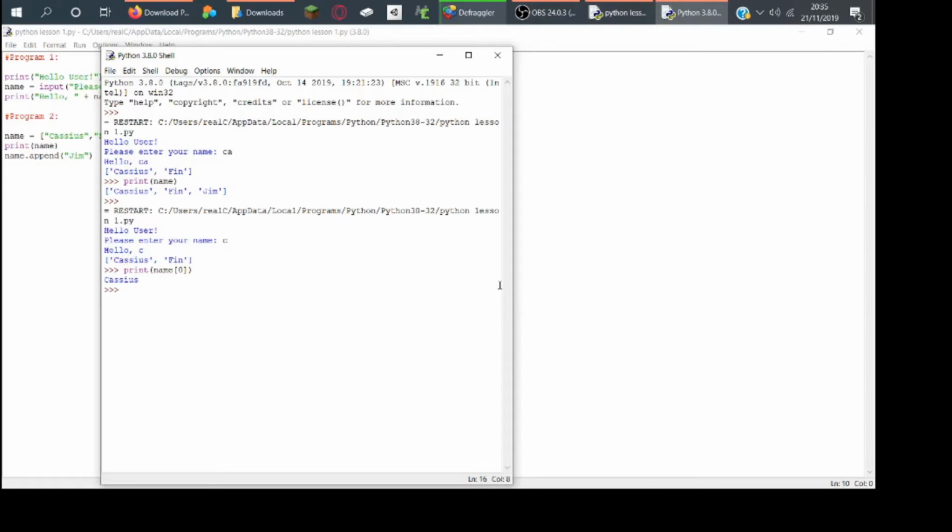Most computer languages, I don't think Small Basic is one of them, instead of starting at 1, which would make a lot of logical sense, start at 0. I don't know why. So if I now do the same print command, name, and then put 2, it will come up with Jim, even though it's the third in the list. That's computer logic for you.